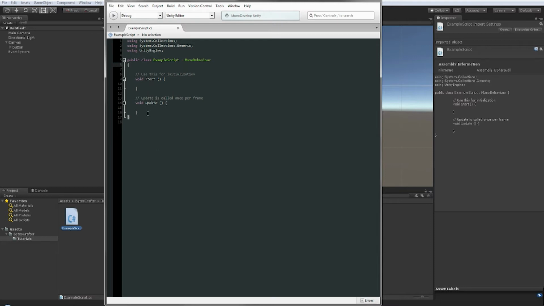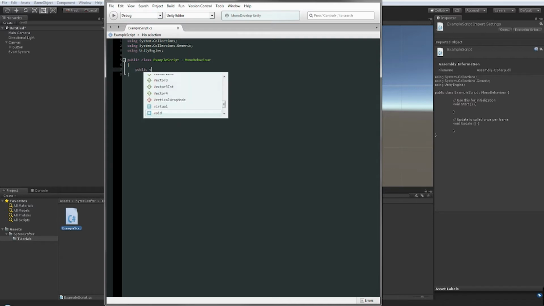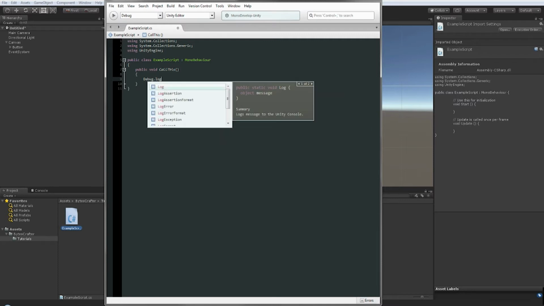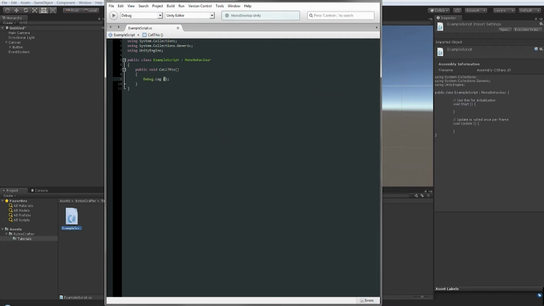Now we can just delete this one and create, for example, a public method, public void, call this, and let's have a Debug.Log "hello world".